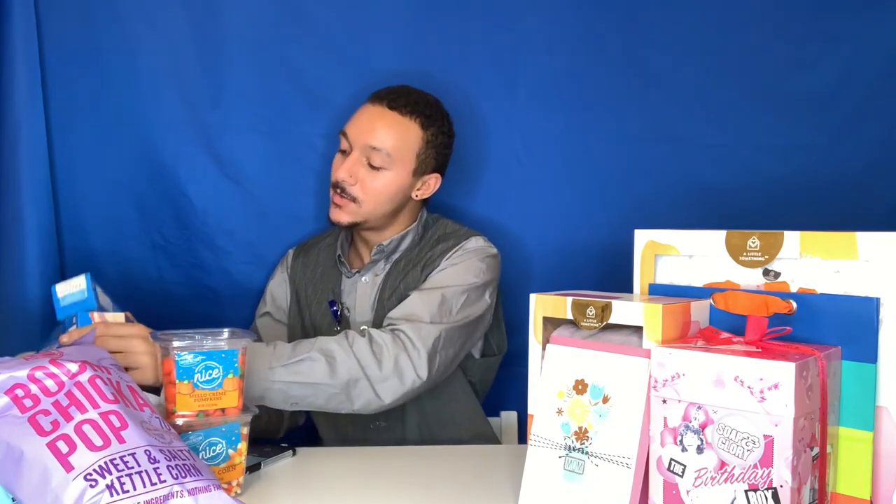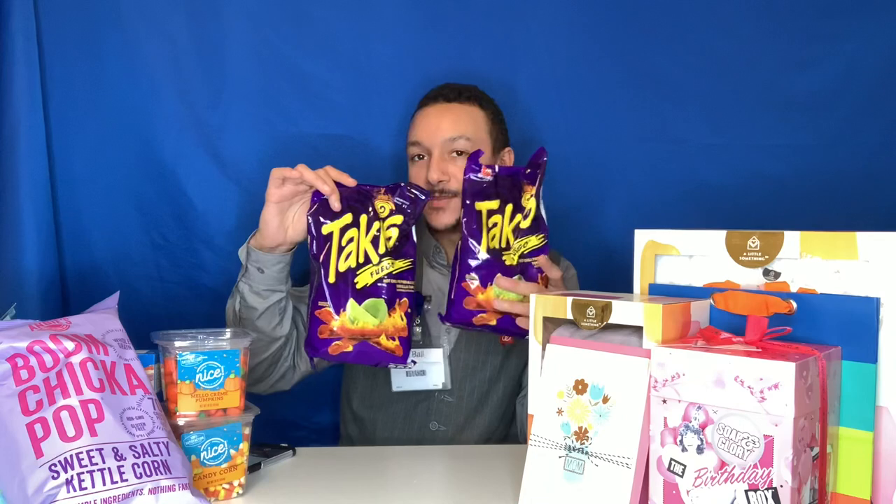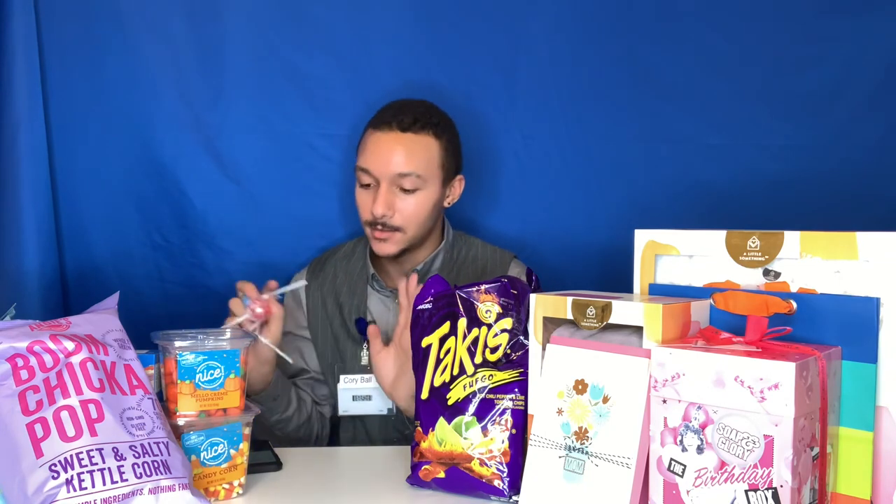I got freezer bags and sandwich bags — they were buy one get two free, so literally two of these were free. This was like $1.69 for one and the other two were free, which is a great deal. I also got my favorite bags of chips — they're very spicy, so if you like spicy you'll love these. And I got my favorite suckers, the Walgreens brand ones — two for a dollar, came out to 67 cents for two.